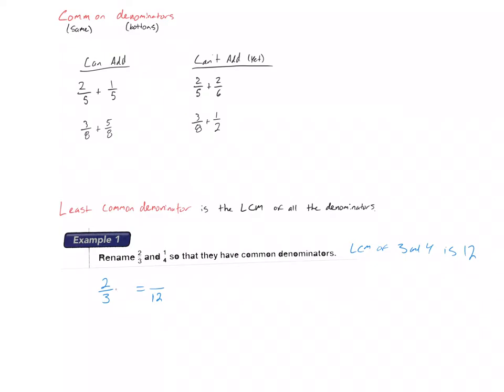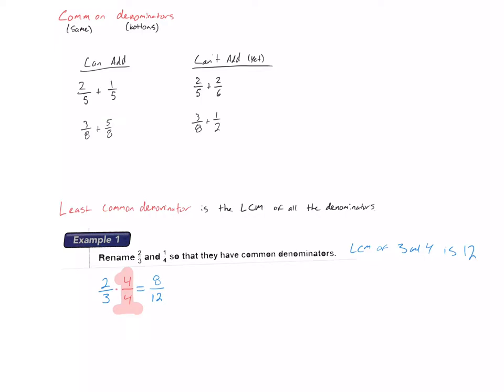I'm going to notice that 3 times 4 is going to give me 12. And if I put the same thing on the bottom and the top, see this red number right here is actually simply just a big 1. So what I'm doing here is 2/3, that's what they gave me, times this number 1 that I've made up. Remember, 4 divided by 4 is just simply 1. And this 2/3 times 1 will give me something that's the same as 2/3. However, it's going to look a little different. So the bottom is 3 times 4, which gives me 12. The top is 2 times 4, which gives me 8.